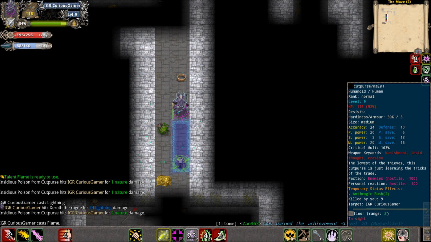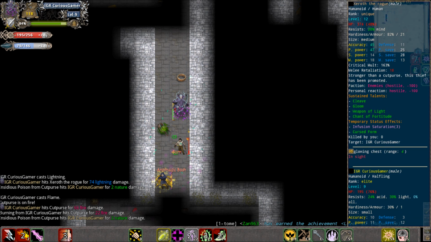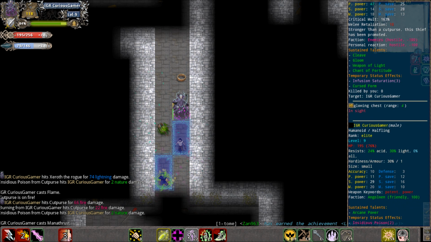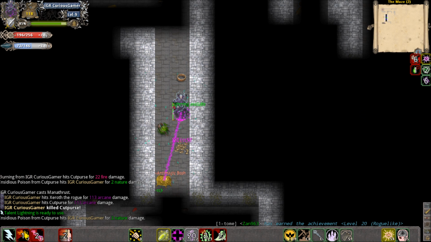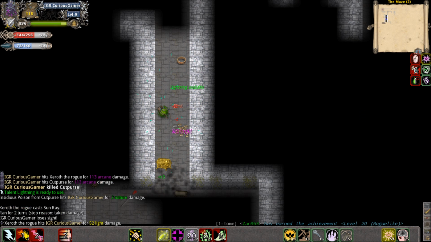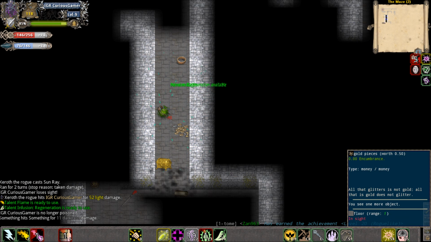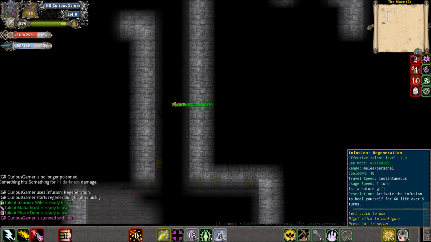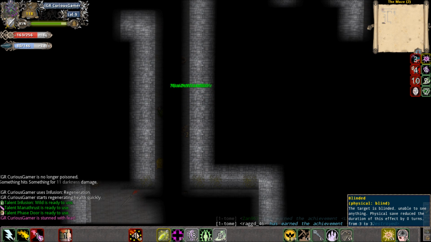I hit him with my lightning and he seems to have backed off. There he is. Keep in mind I believe he can go invisible. However, he hasn't. Luckily we can hit both monsters with our mana thrust here, killing the cut purse and severely damaging our unique foe, who has just hit us with something. I don't know what it was. Hurt a little bit. Not dead yet. And now we are blind.